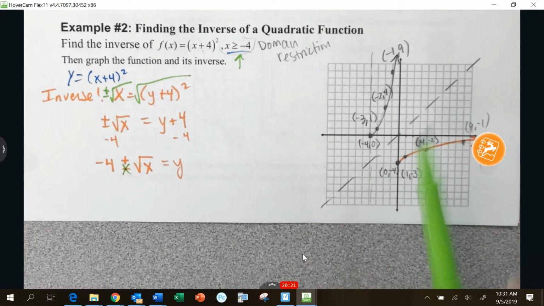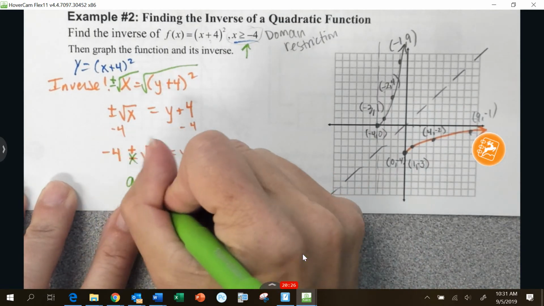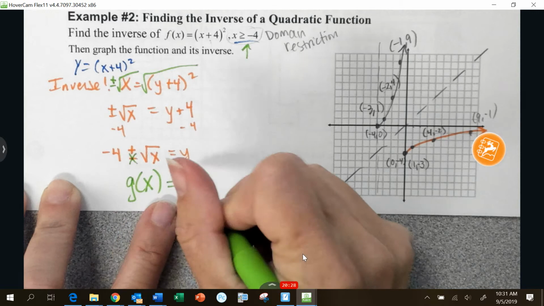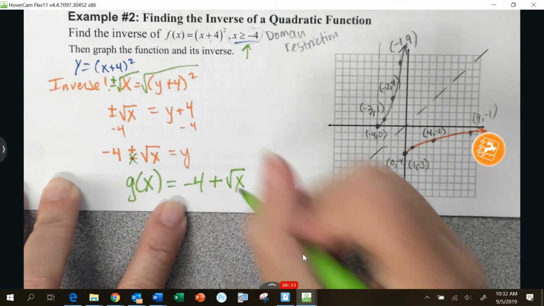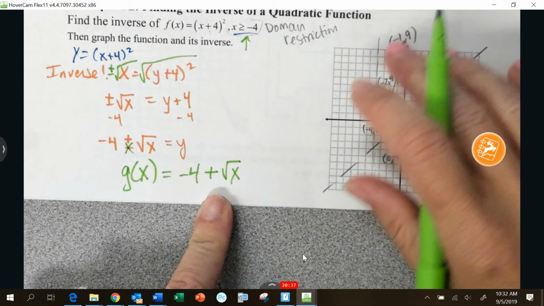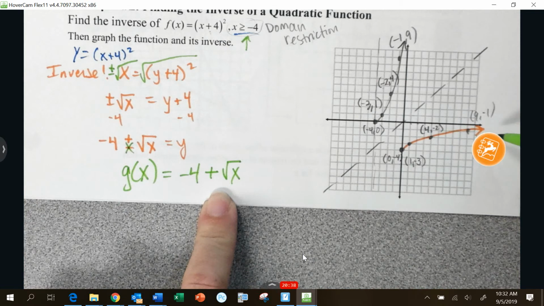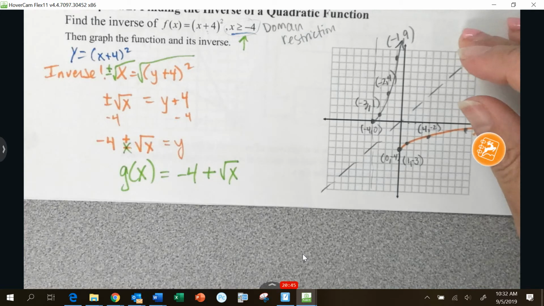Say, if it is a function, we will write it in function notation. If it is not a function, you just write y equals. So I got rid of the subtraction part. It's only the positive version. It's only the one that goes up of the square root. So we are using transformations now to do something else.